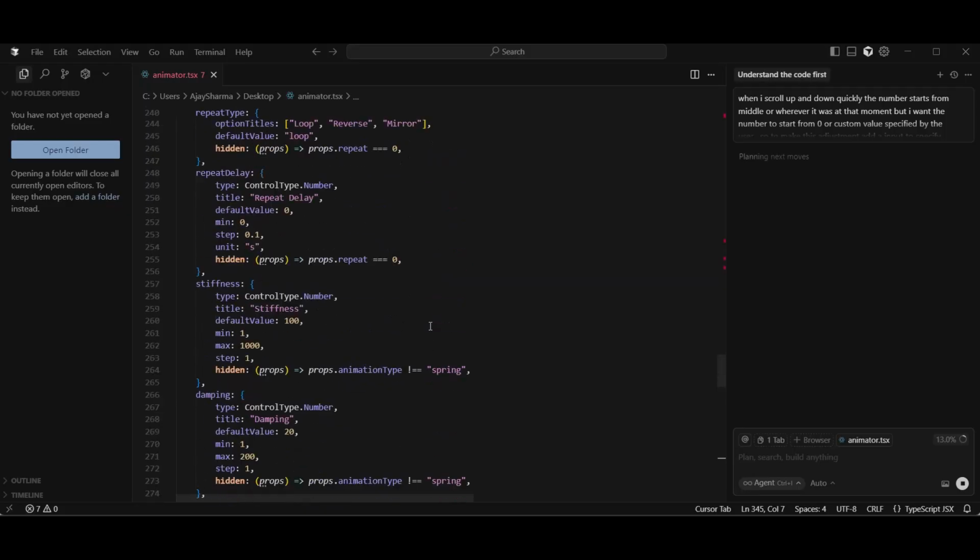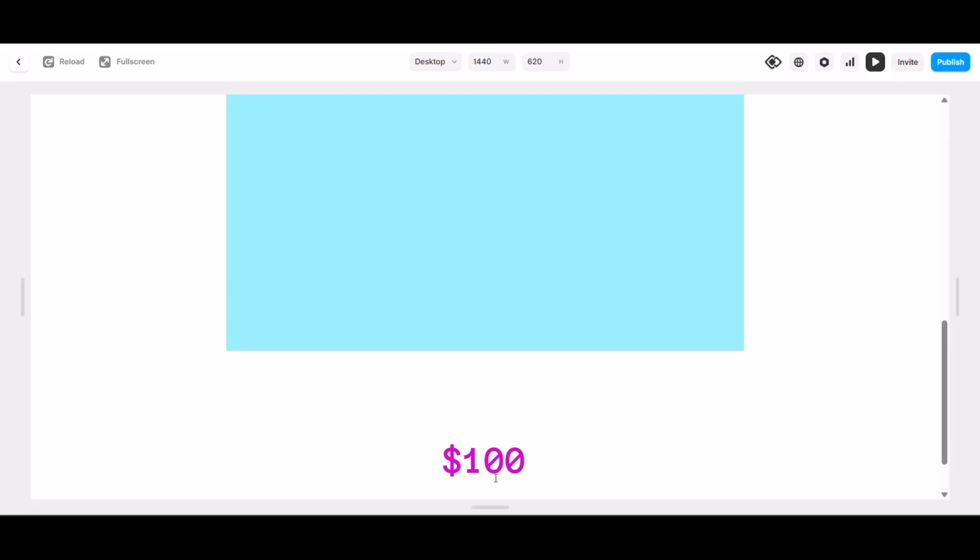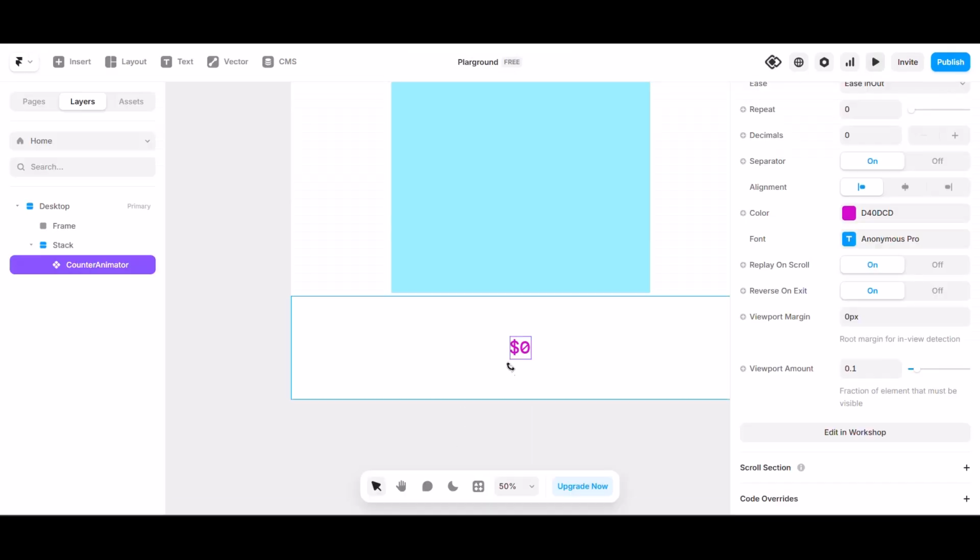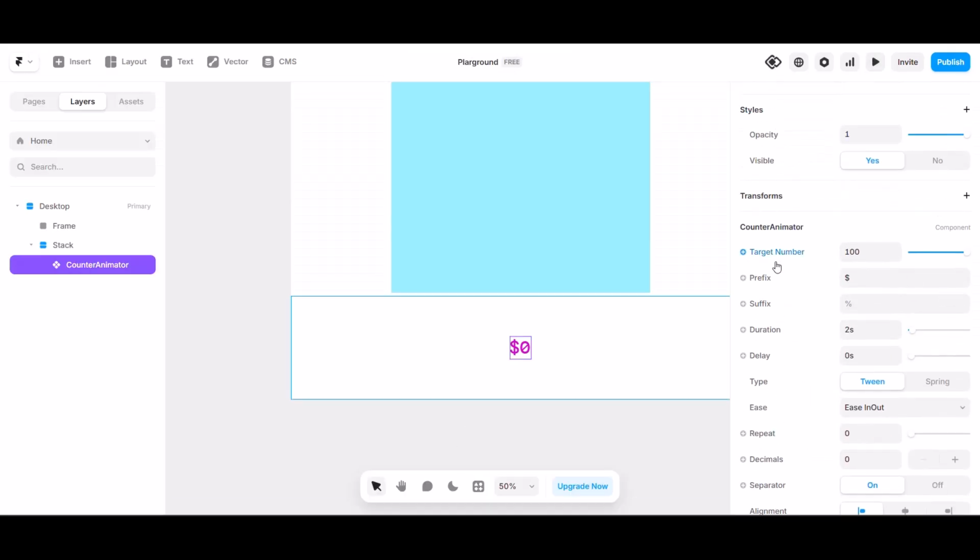One is, currently, if we go to the component, this number always starts with 0 and it has only a target number that we could specify. So let me check if it can take any number. So it's taking 10,000. I think it would take any number, let's say make it 9999, right? So it does take any number.